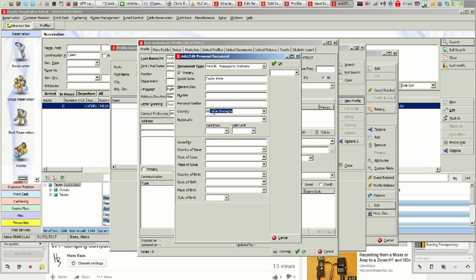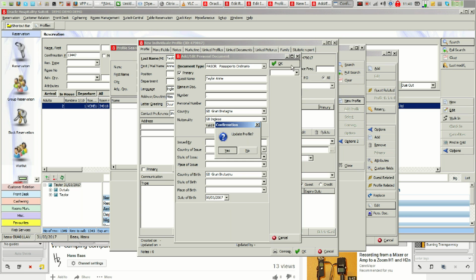Country GB, nationality GB, country of birth GB, and date of birth 010107. Tab, and we will instantly see that the 1st of January 2007 is generated, is correct.